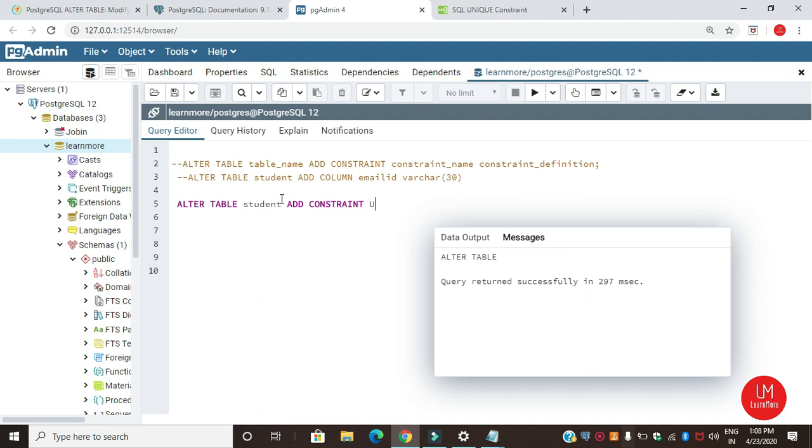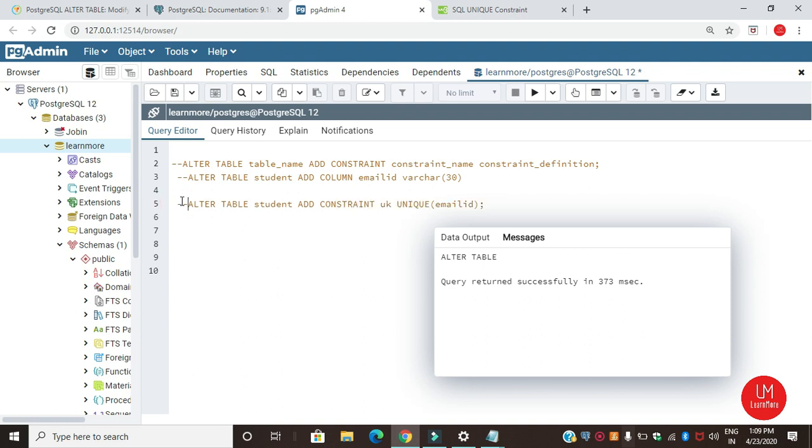Then I'm going to give a constraint name, that is UK. Then the constraint definition, that is unique, and to which column you are going to set the constraint, that is for email ID. So let's try to execute this query. Now your table is altered, that is you have successfully set a unique constraint for the email ID column.